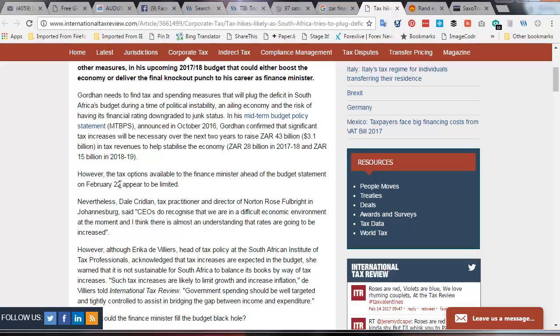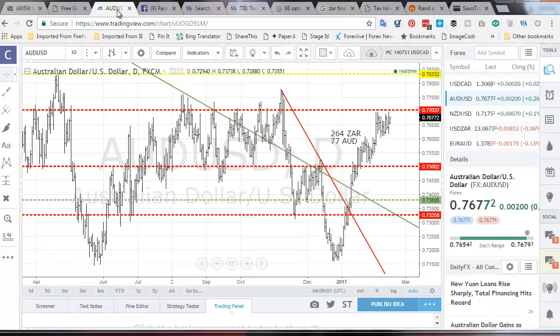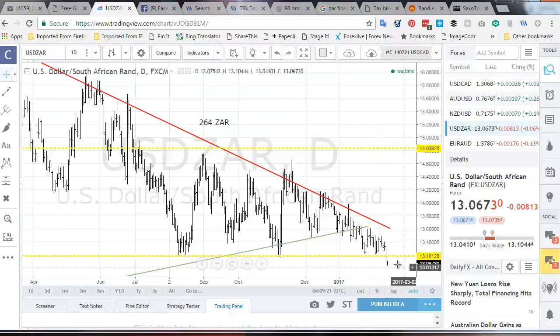My hypothesis is that has been leaked to the markets, and that will explain why we are seeing the rand move 264 points compared to the Aussie dollar moving only 77 points. And we've seen that the Aussie dollar has not broken out. But pull up the rand chart again, we've seen the rand break this horizontal level and drop below here. I suspect there is some news in the budget which is good for the South African rand, or the world's view of the South African economy. So there our thoughts are on what's going on with the South African rand.